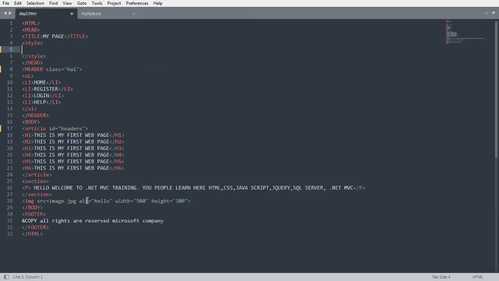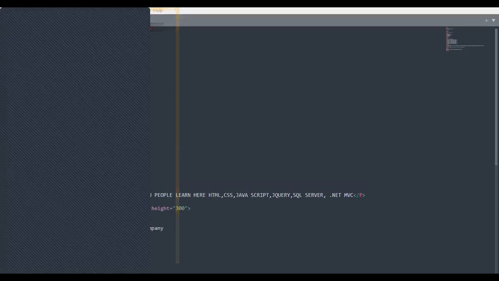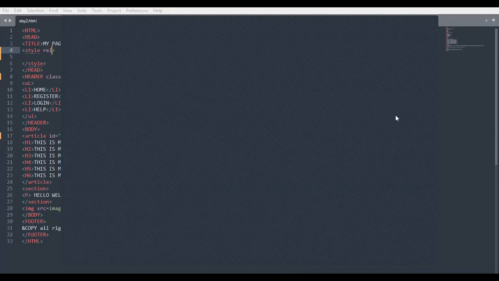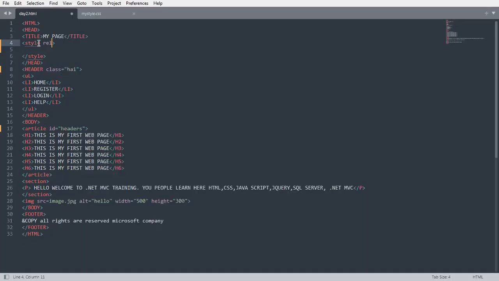After saving this one, you can use the style tag here.